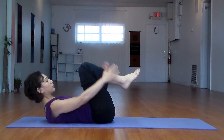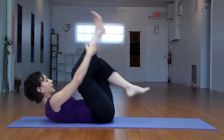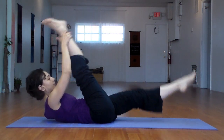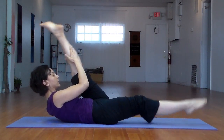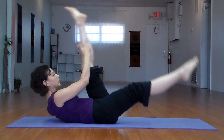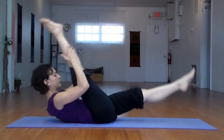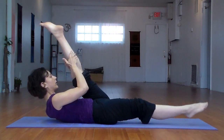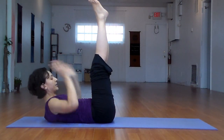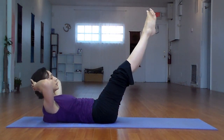And 2 more, and then we start to put the intermediate in and hold. Straight leg, right leg up, hump, hump. Hump, hump, stay lifted the whole time. And breathe. And 5, 4, 3, 2, and hold on 1. You can place the hands behind the head or under the hips if you need support. Exhale on the way up.